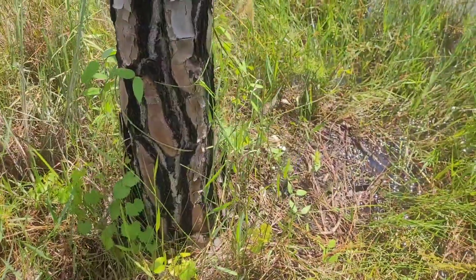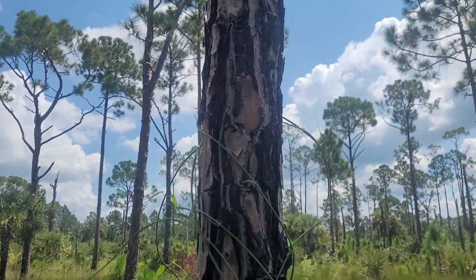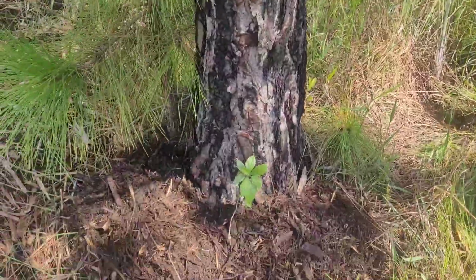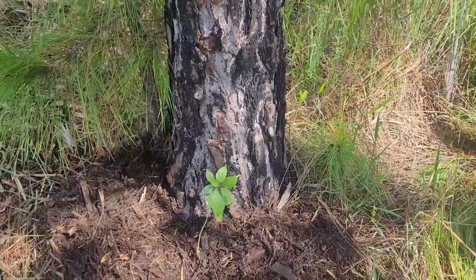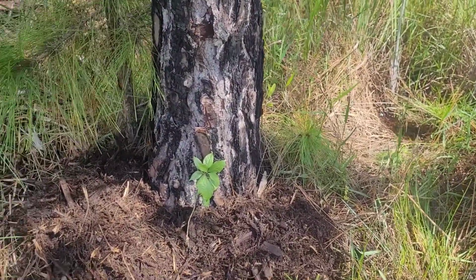But you can see that that's planted right there at the base and how it just kind of crawls up the pine tree. This is the same effect that I'm hoping occurs with this stuff. So this one can have this pine tree and the milkweed vine can have that one.